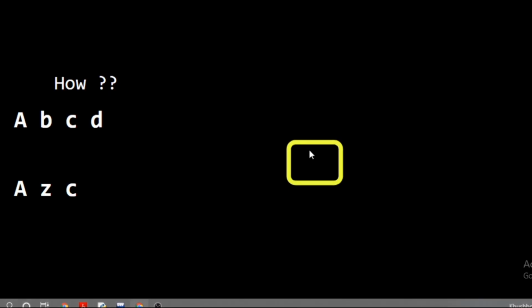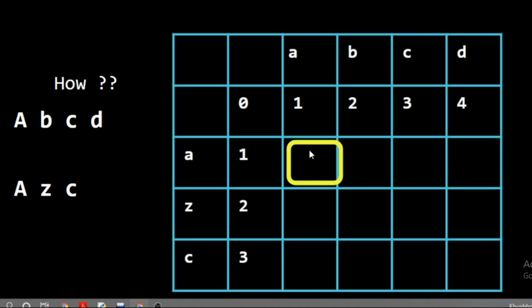So let's see. For example, we have taken ABCD and AZC. If we have two empty strings, they both are the same, so to make them the same we will need zero operations.